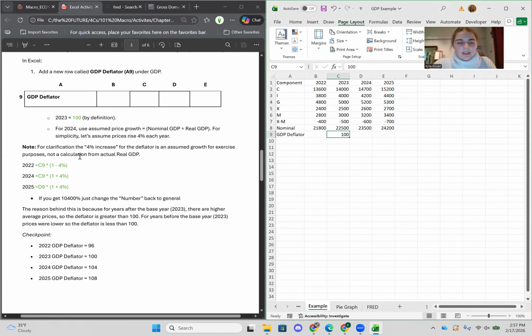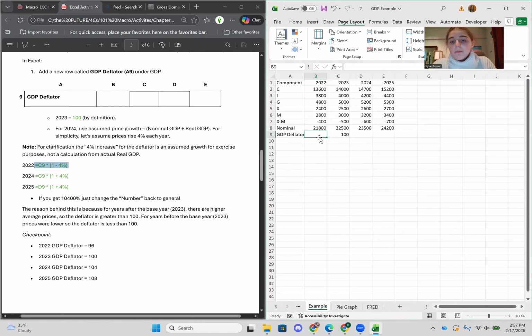So in this case, for 2024, we'd assume some kind of price growth, we'll say maybe 4% each year. We're going to account for any kind of inflation that's going on. We're just going to use 4%, and that 4% is assuming some kind of growth for this exercise. It's not an actual calculation from real GDP, but we're using that instead. So we're saying that over time, our dollar amount has increased.